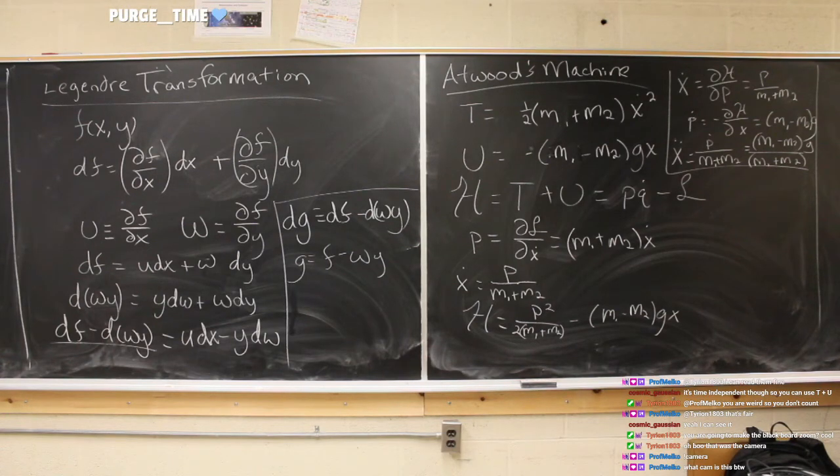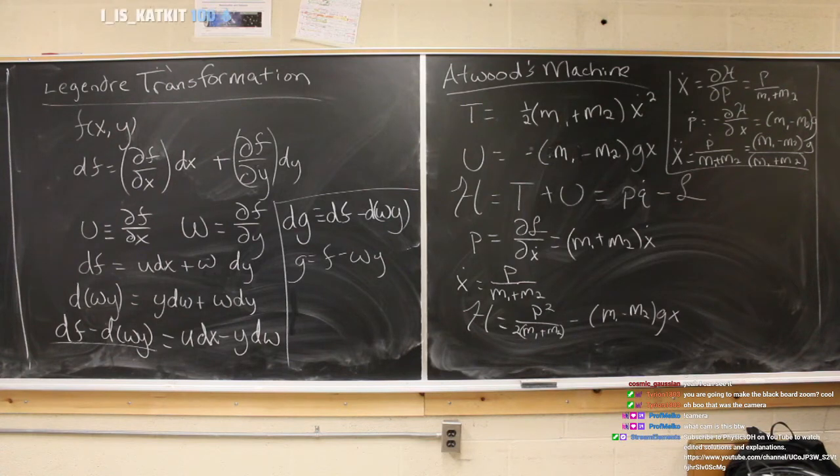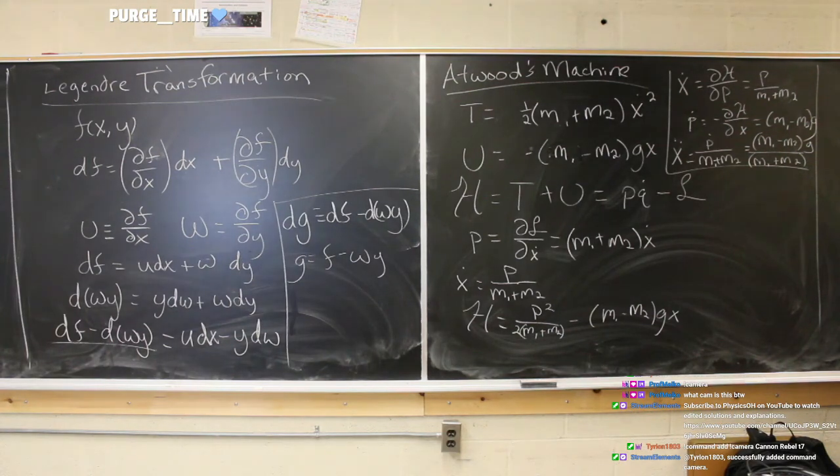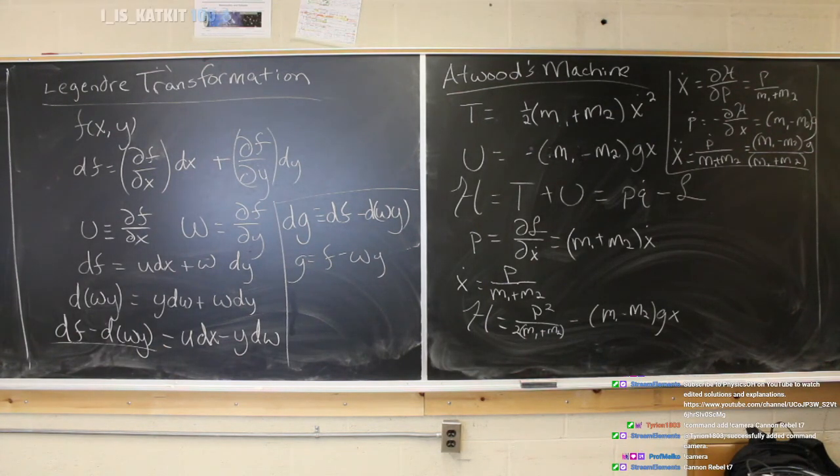But we're done. Lagrange Mechanics, Part 8. Solving for Hamiltonian Mechanics, seeing where the Legendre Transformation comes in, and then, again, the wonderful Atwood's machine solved a third way. The first way we solved it, we just did Lagrange Mechanics. The second way, we did with Lagrange multiplier to understand the tension term. And then the last way we did with the Hamiltonian Mechanics. So that wraps up our series on Lagrangian Mechanics.